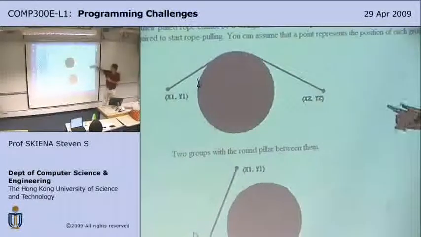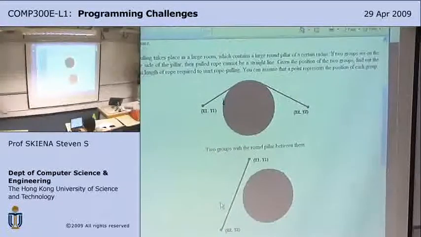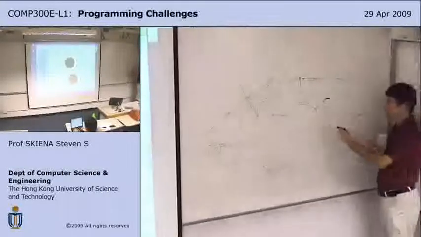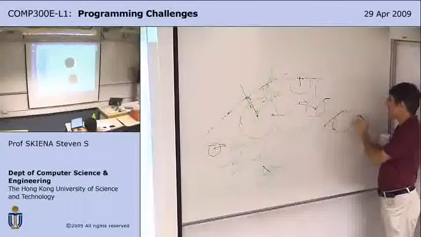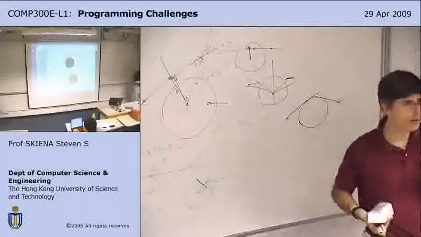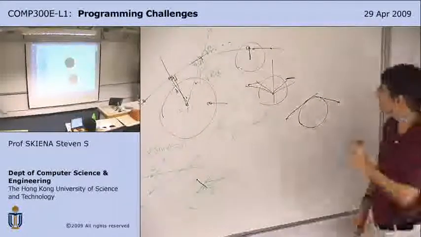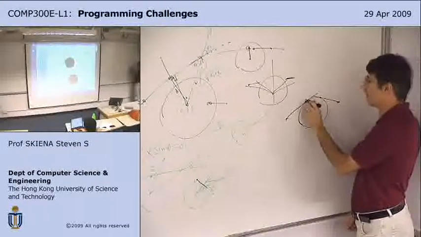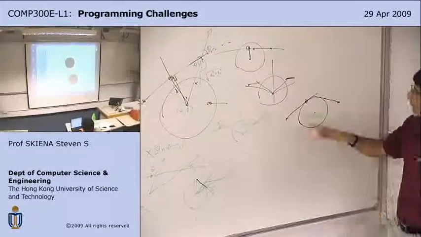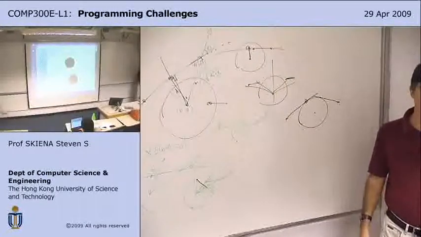It seems to me that the key thing here is finding the tangent lines, right? You're given a circle. You're given two outside points. What you really want to know are the tangent lines from the points, and where does that tangent point intersect? Is that right? How do you compute that then? How do we compute it? It would seem like what we'd really like to know is what that point is. The tangent point between the circle and that tangent line. Is that what we want to know?